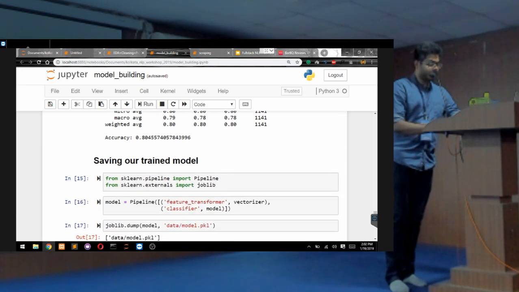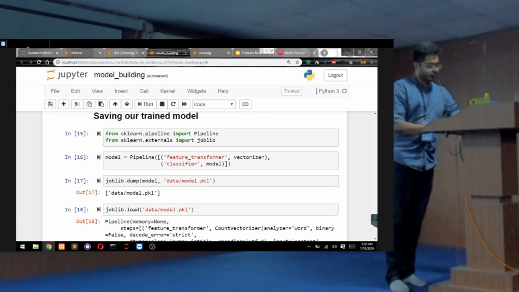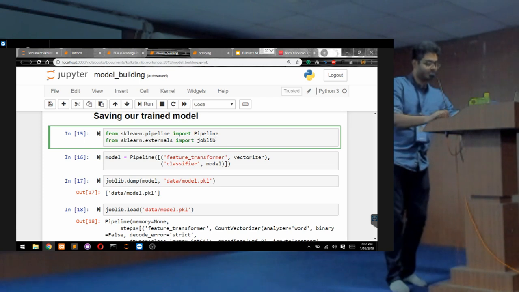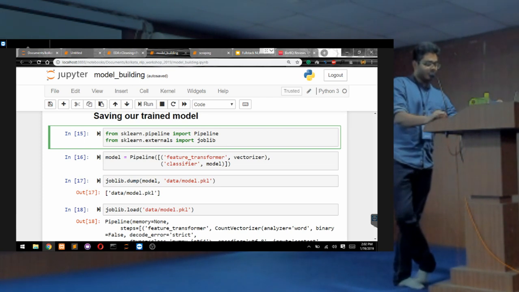And then we use something called scikit-learn's joblib. This allows you to save the model that you trained into a binary file, because we are also focusing on production. And in production, you don't want to train it again, right? You just want to load up the model somewhere and start making inferences on it immediately. So that's how pipeline and joblib help you.